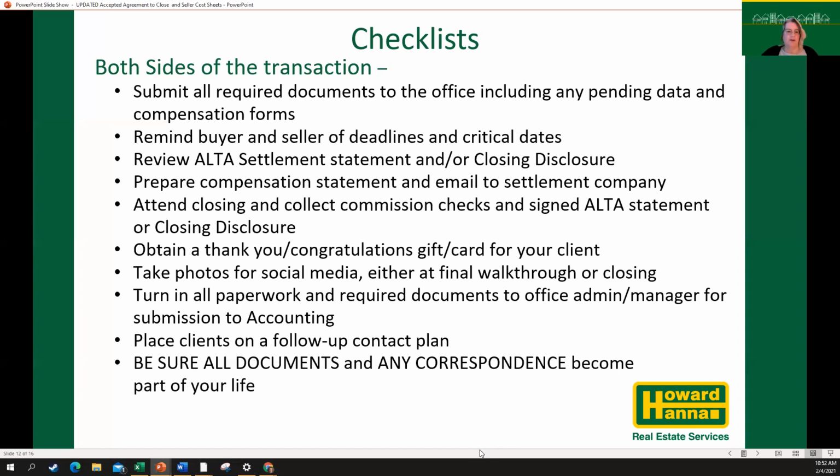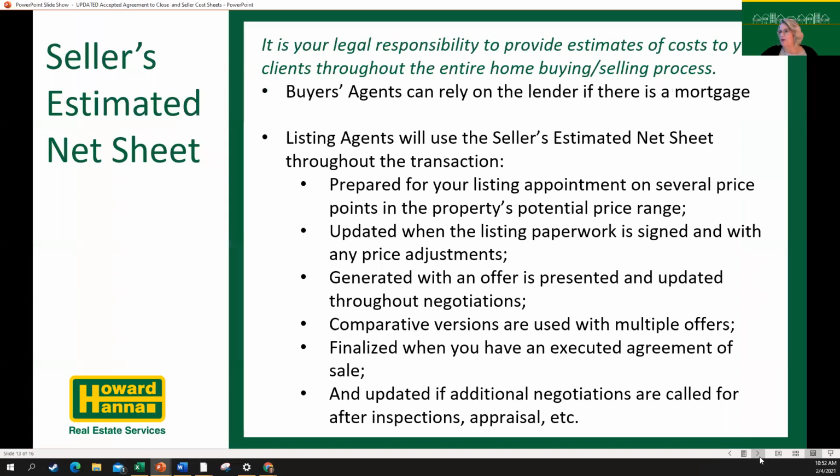You can only write off, I think, $25 in your taxes. Anything over that is just on you. Be sure all documents and any correspondence become part of your file. Make sure you're keeping what you need to keep, and all the pertinent information, and you've got all your ducks in a row.